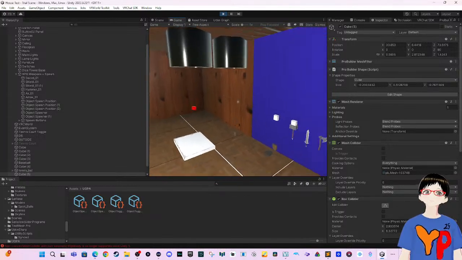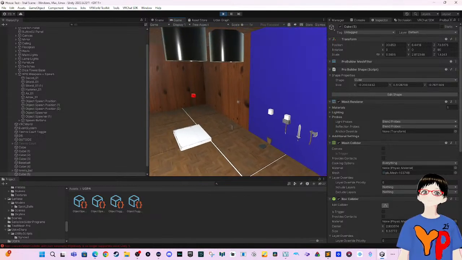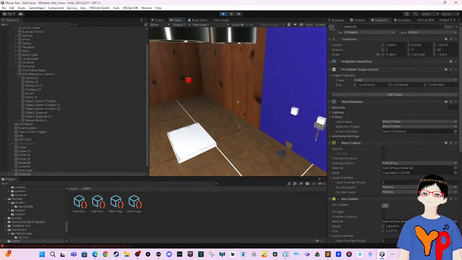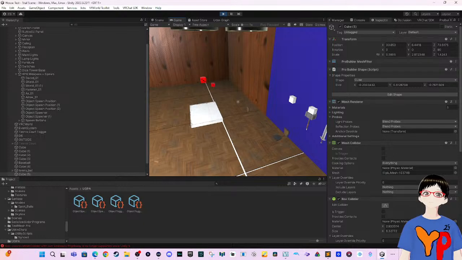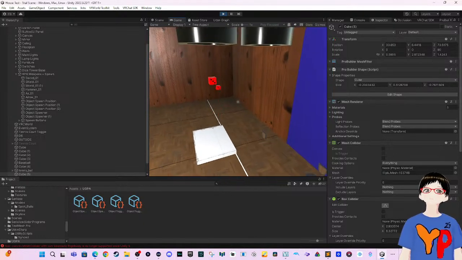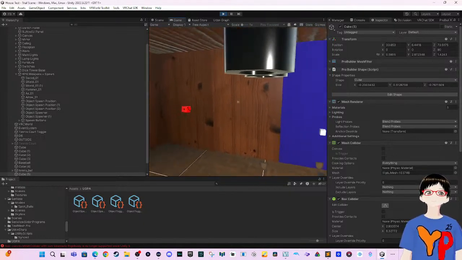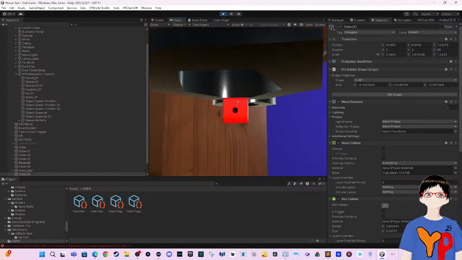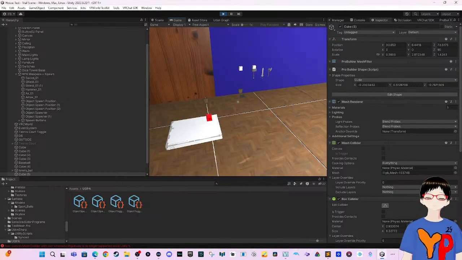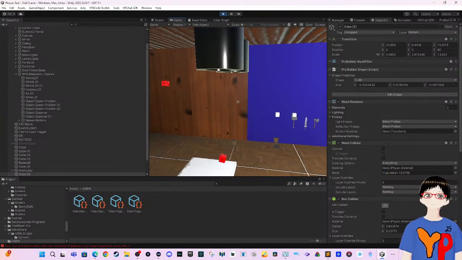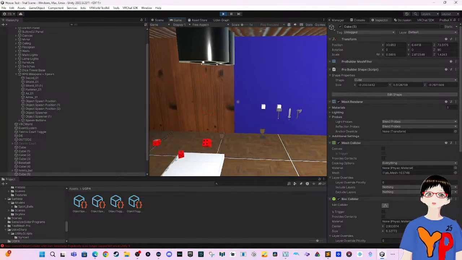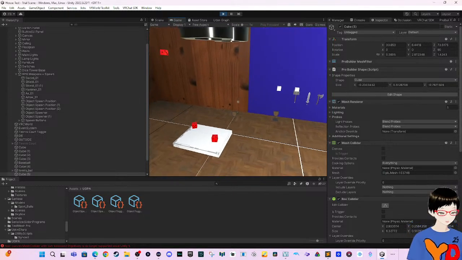This one? No. Nice. No wait, I didn't want it. There it goes. There's our little dice tower.